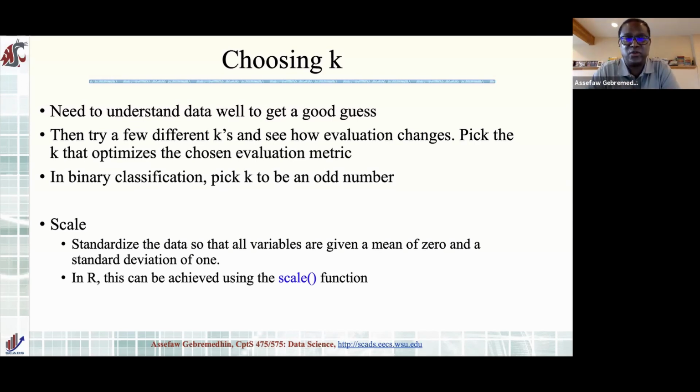So a common practice is, and don't be surprised if you see published work or code, where people have decided on a K that is an odd number when the problem is binary classification. This is how you choose. You choose the one that optimizes an evaluation metric. And if you already know your problem is binary classification, even if the optimization method told you to choose K equals 2, you ignore that and you go with 3 or 1. It's very unlikely that you would ever want to go with K equals 1. There are some data sets for which this would make sense, but usually you would want 3 or 5 or something like that. But there are sometimes when K equals 1 is a good choice for a binary classification because of how the data is distributed.